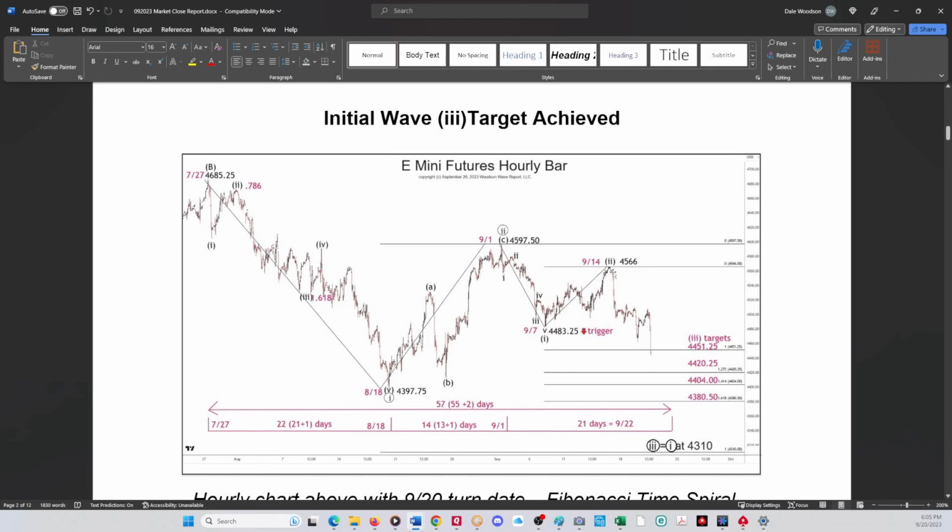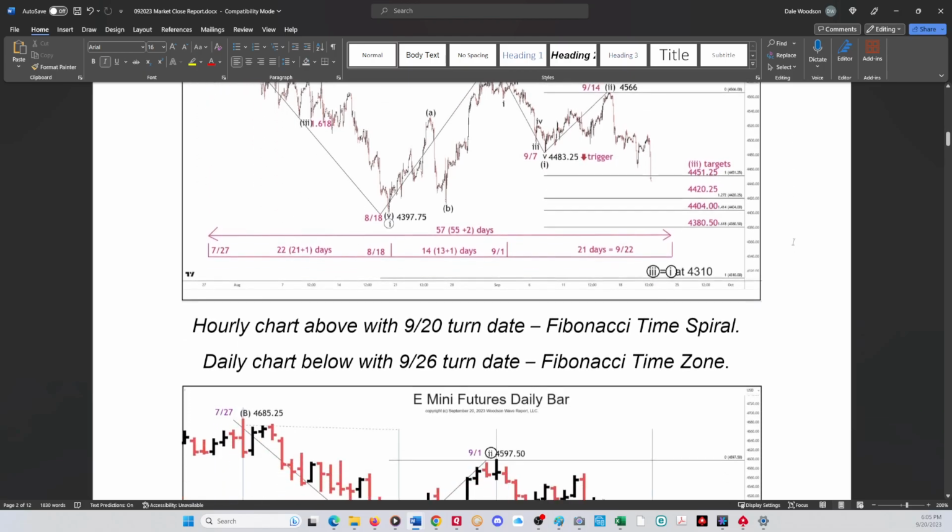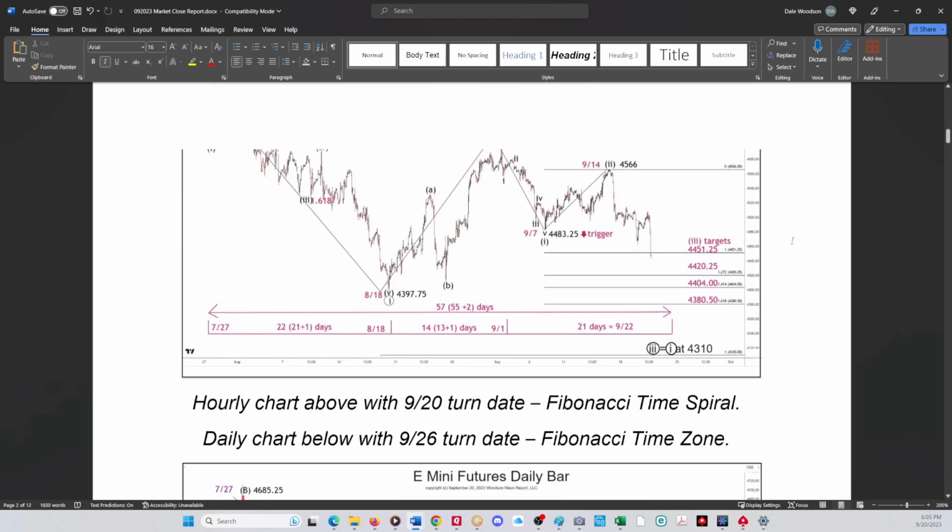So this is a third of a third of a third wave down. If the market breaks above 45.66, then the ensuing decline after that high would be a third of a third wave down. So it would be AB is 1 wave down, 1, 2 is 2 waves down, and then this would be a second wave retracement, a third wave down of the second wave high, excuse me. Okay, so things are setting up.